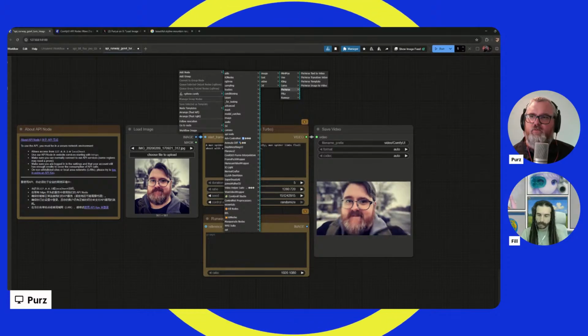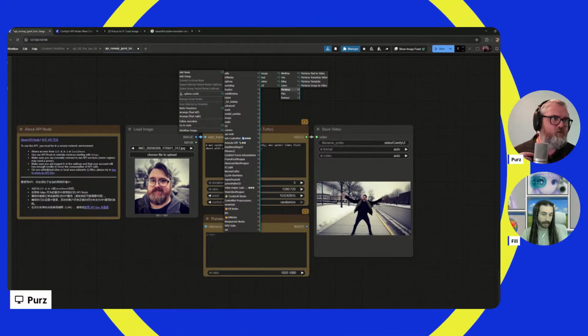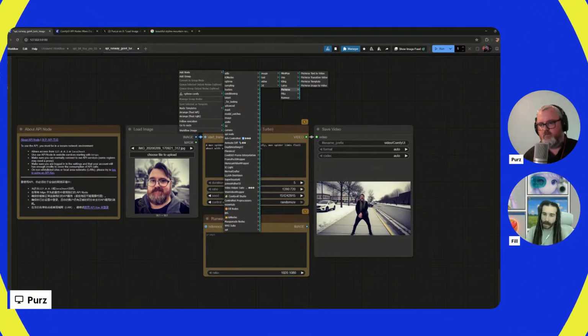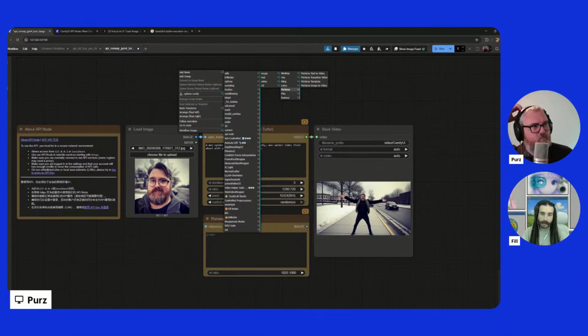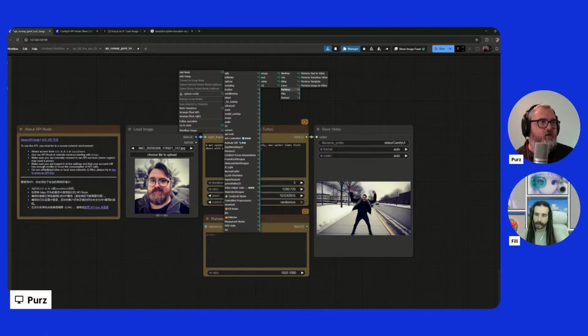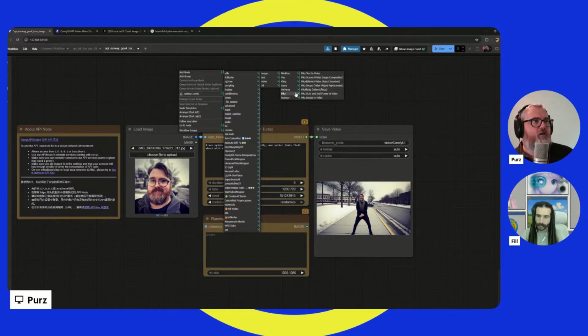Pixverse, which I actually haven't played with, but you like that one, right, Phil? I love Pixverse. Really cheap, really fast. And I've thrown some really abstract art at it, and it just holds it and animates it. It's perfect for what I need. I love that. I have to try that.